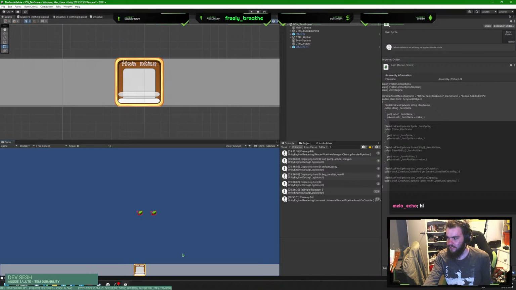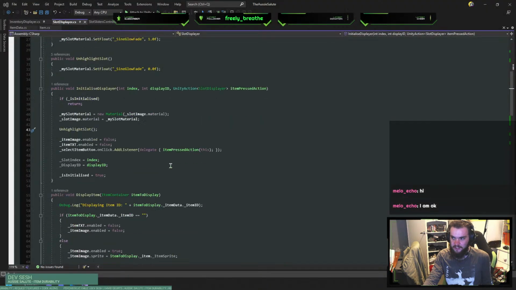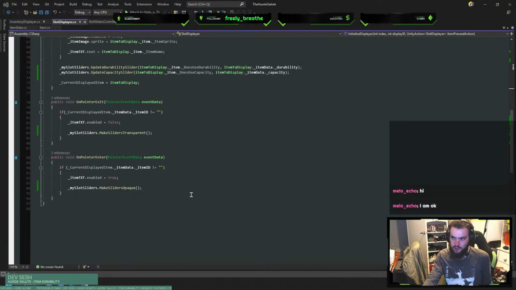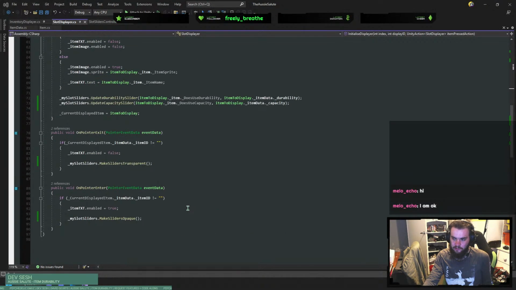But the problem is when I hover over it and then take the mouse off the hover, it's going to go back to transparent anyways, because the hover is going to override it. So I'm just going to leave it on hover for now.